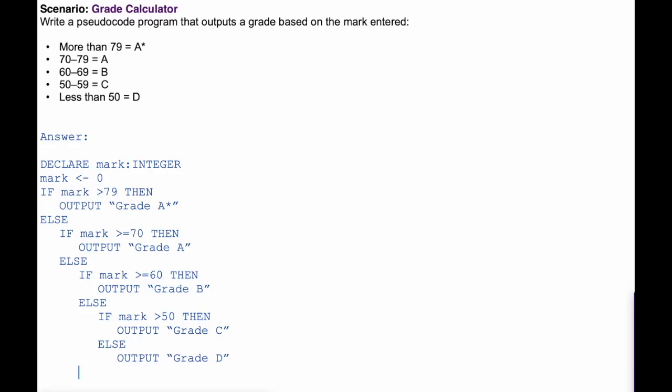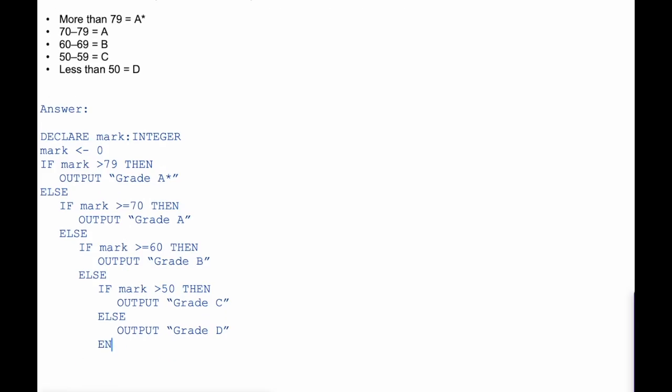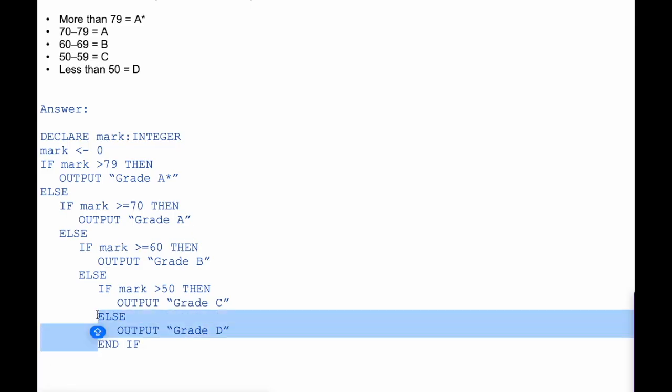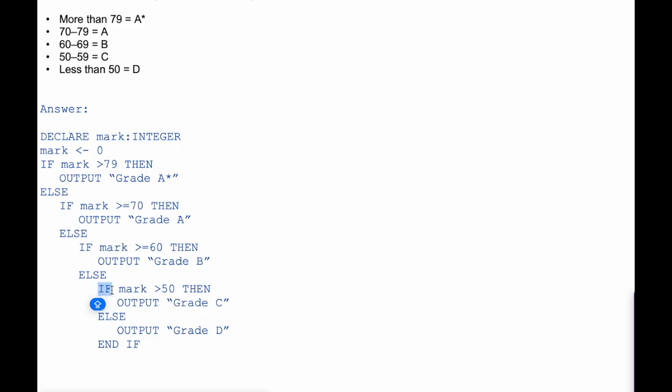Okay, and all we need to do now is come in and start ending our ifs. If you notice, this end if is for this if. Okay, now my next end if, okay, this end if is aligned to this if and else. If you put a ruler there, you would see they align. And then I have one if here, so I have to do one more tab. Oops, sorry, end if. This end if aligns with this else and this if here.